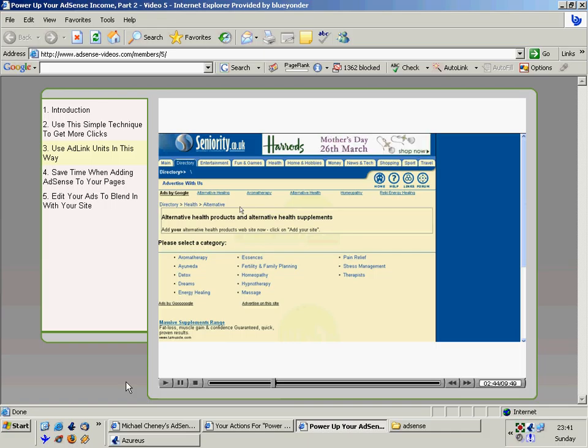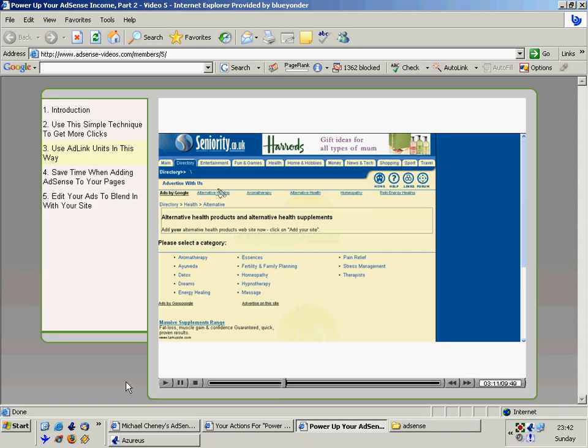Now what I found when I added this is that it doesn't take away from your existing ads. It actually provides additional revenue. I was fearful that it was going to actually divert away from my normal AdSense ads, but what it did is actually added more revenue. And I think the reason for that is that people saw it as, there was different routes. It was offering them more information. Again, it goes back to this thing with Google. As long as it's relevant and it's useful, people will click on it.